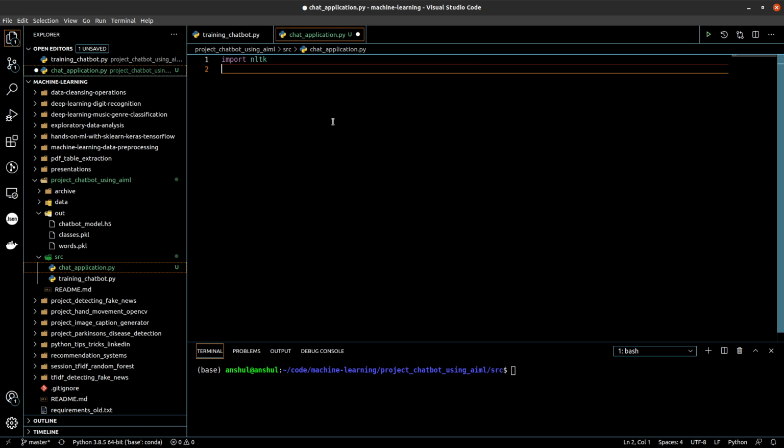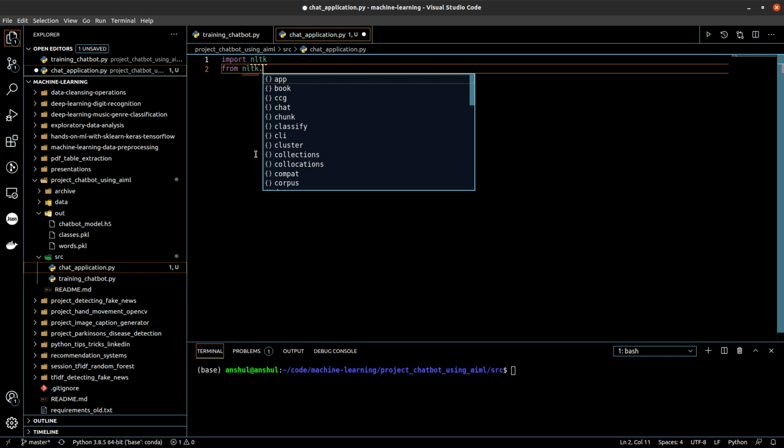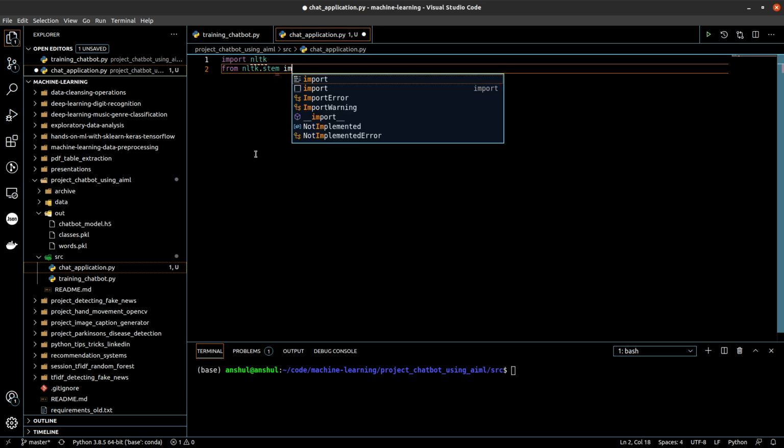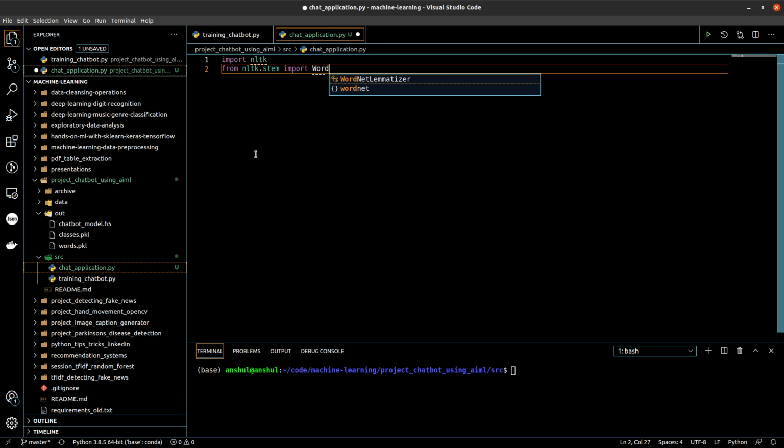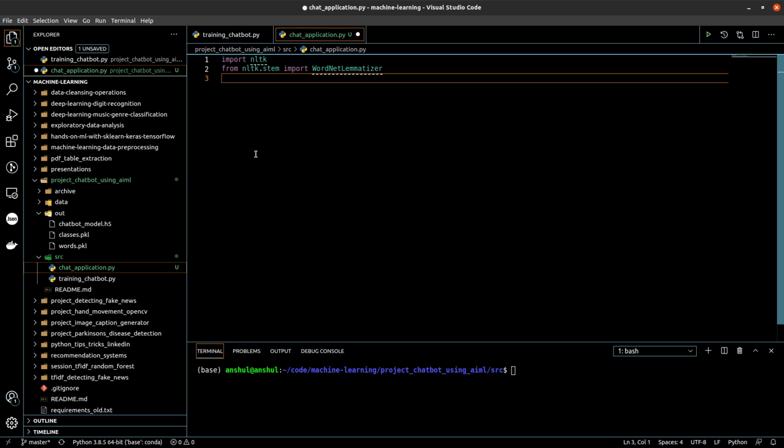Here I'll again use the WordNet lemmatizer. We have to import the lemmatizer again. So from nltk.stem import WordNetLemmatizer, and then we'll also import pickle.